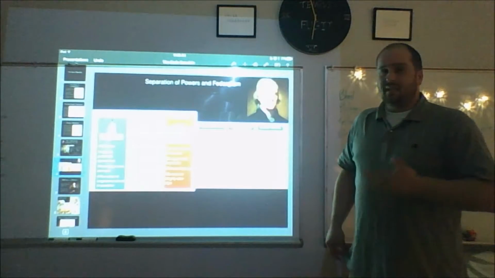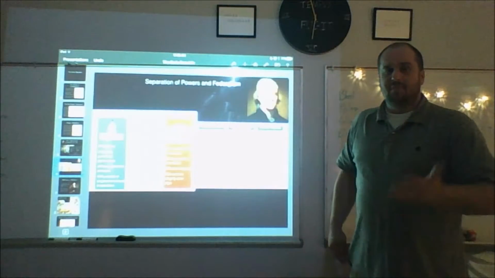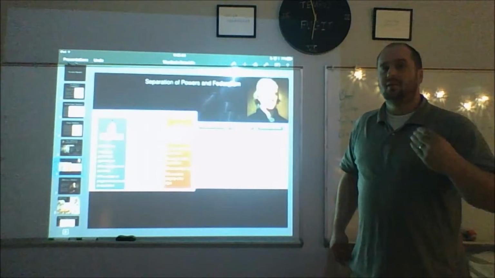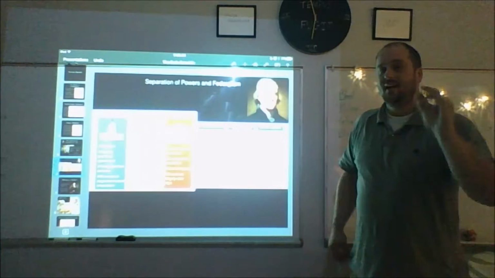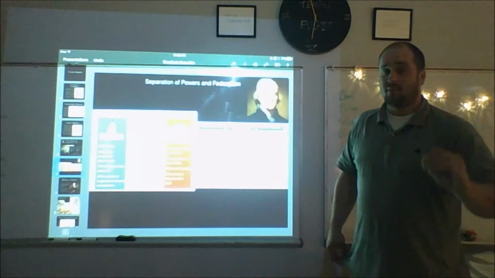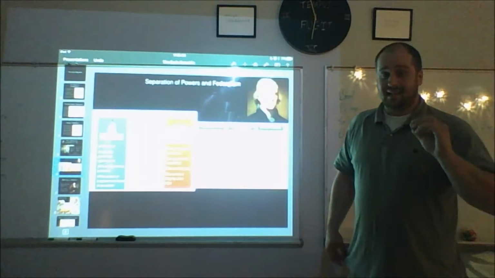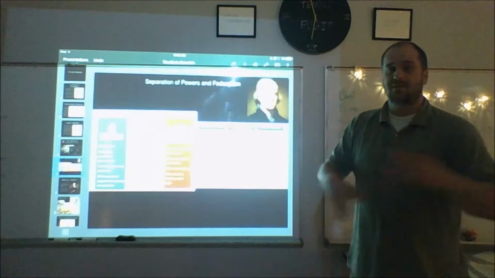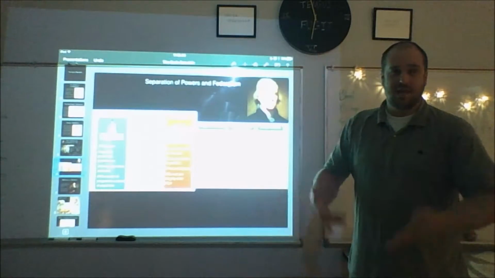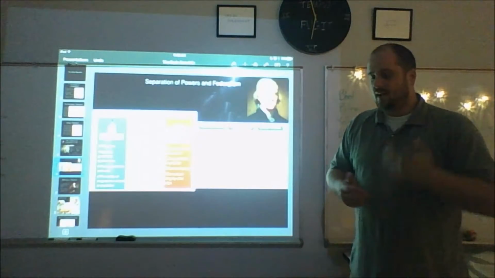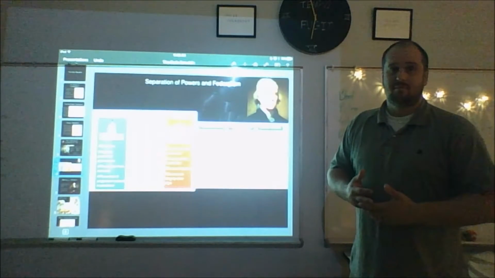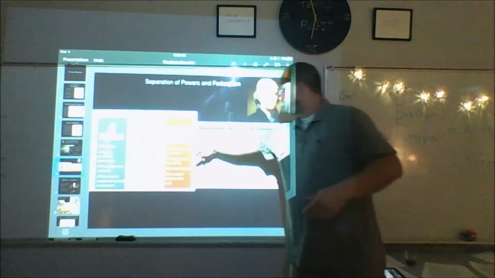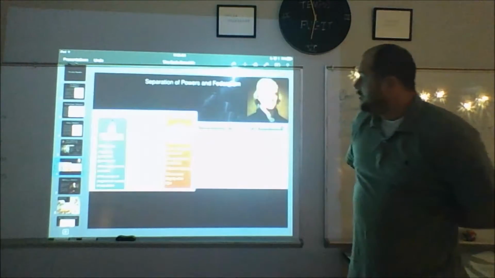The president is elected every 4 years by the population as a whole through the Electoral College. That's a key thing. Our presidents are not elected directly by the people. The people vote, and then the electors from each state, which are apportioned based on how many people are in each state, decide who's the president. And then you've got the judicial branch, which is the Supreme Court.